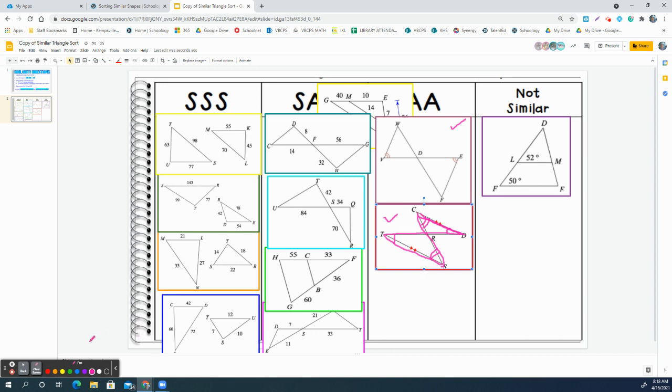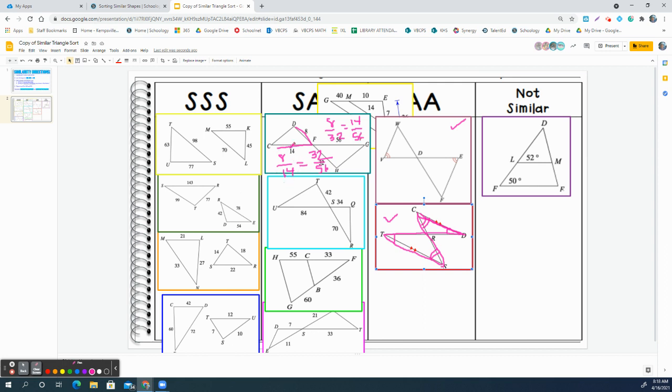Okay. Now we've got to get into some actual math. So if I know 8, 14, 56, and 32, what proportion can I set up here in order to prove that these 2 triangles are congruent or similar? I want to start with my smallest triangle. So 8 over 14 equals, if I start small and end up big, 32 over 56. Okay, I also could have done 8 next to 14 and 32 next to 56.